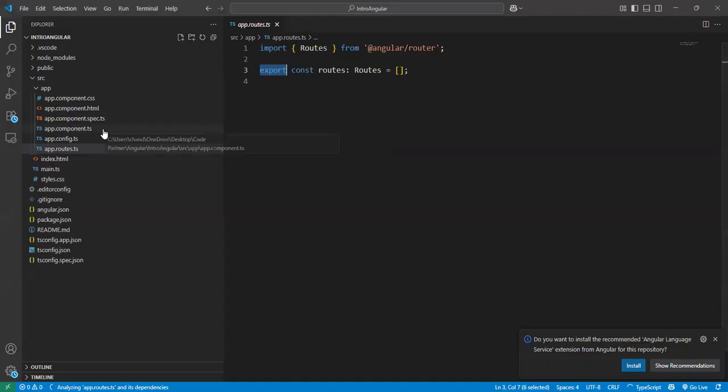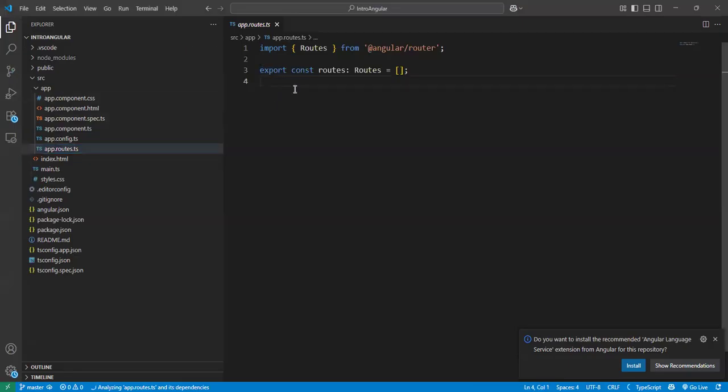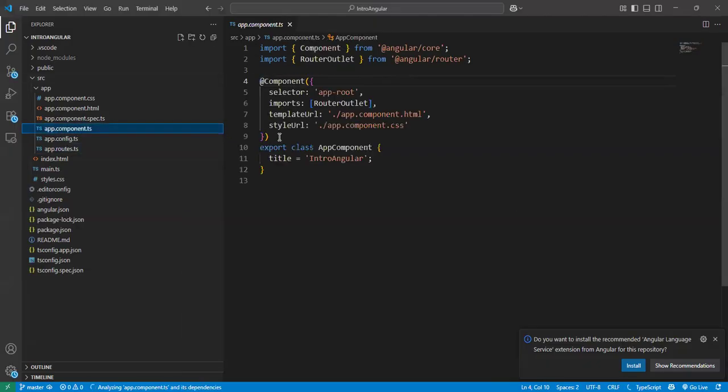And provider means, just one second, provider. On here we have a component. This at-the-rate symbol is a decorator, a built-in decorator.